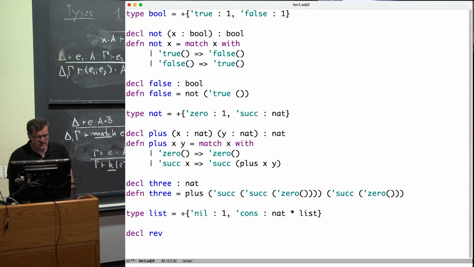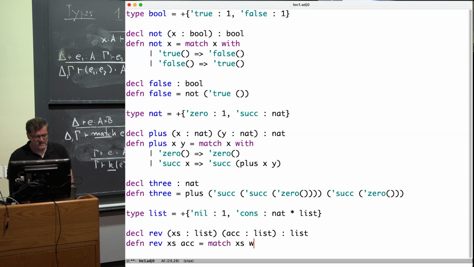I think this is technically called, well, let's call it rev. It takes a list of x's and an accumulator, which is a list, and gives me back a list. We define reverse of x's and accumulator equals, how do we define this?